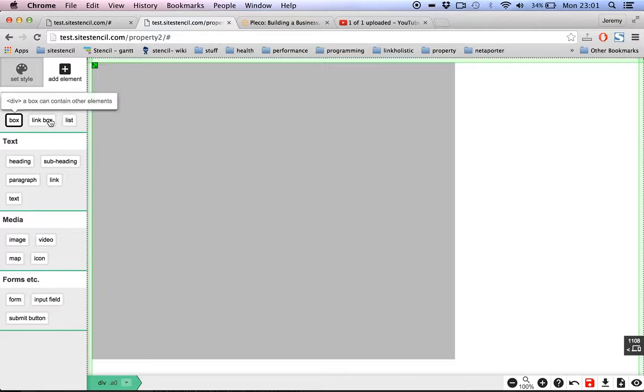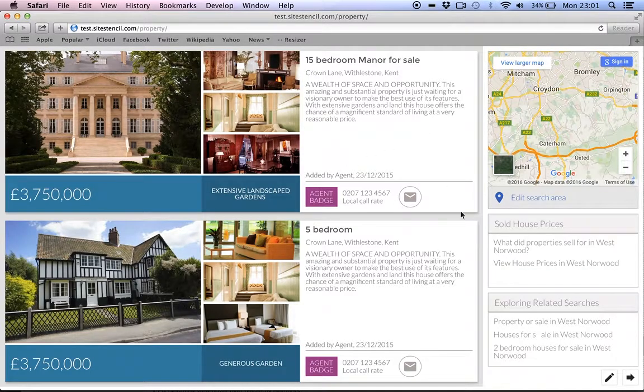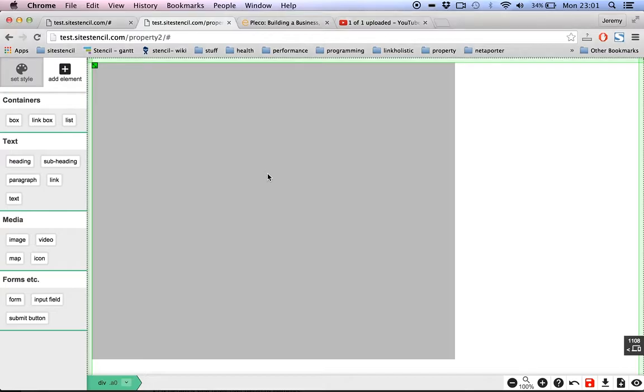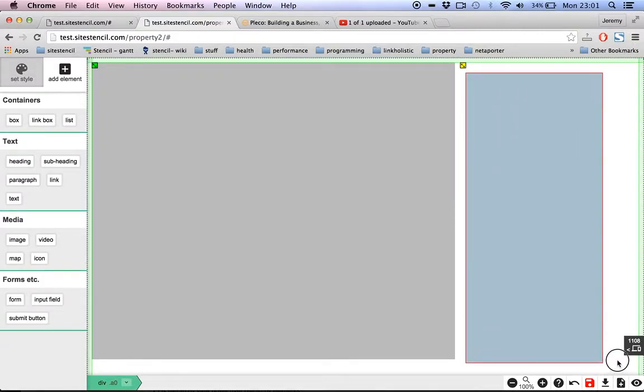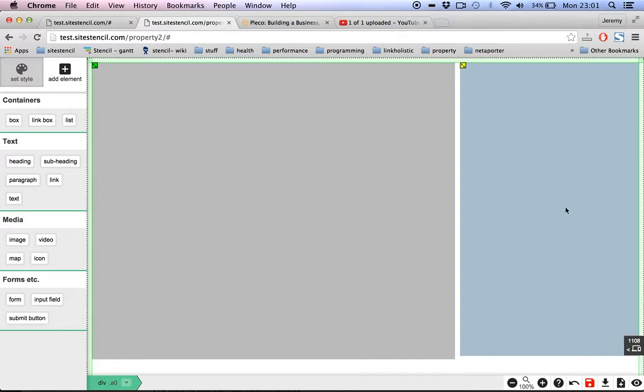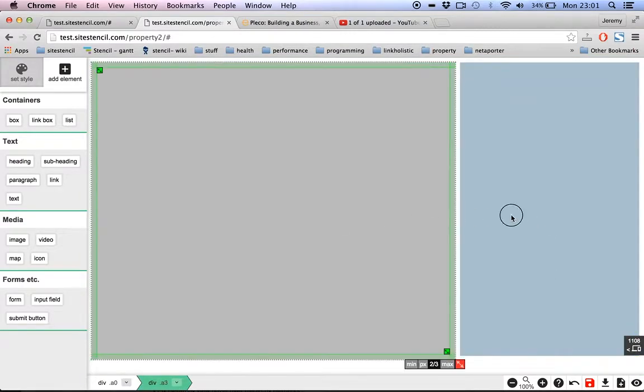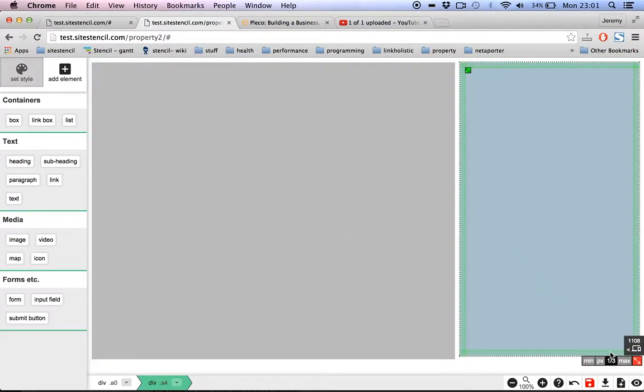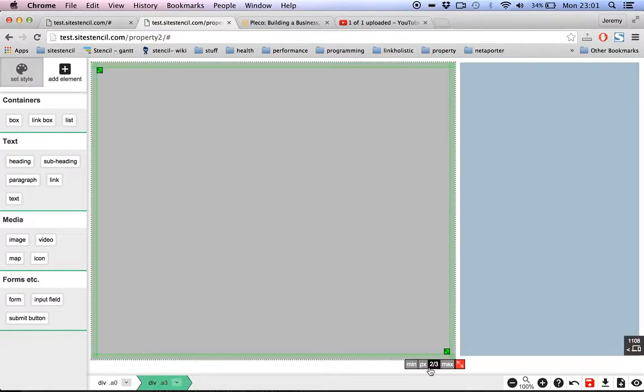Okay, now if we look back at this, we're going to have a right-hand column here. So let's get another box, and we're going to put that over here like this. And notice how these things just kind of match up quite nicely. If we look at the widths, we'll see this is 1/3 and this is 2/3.